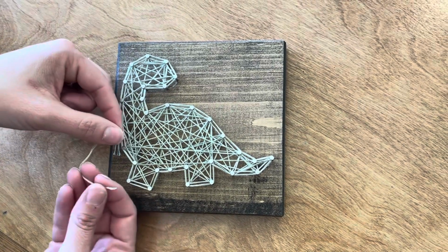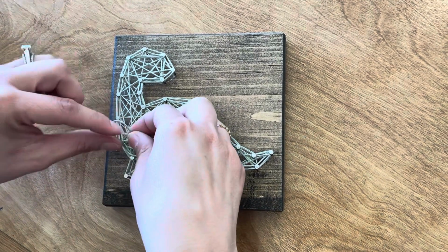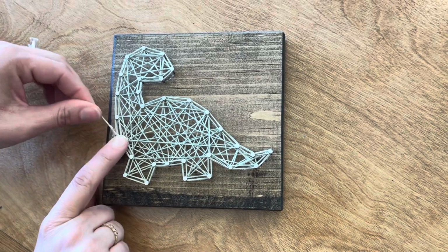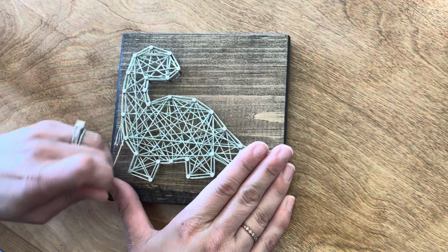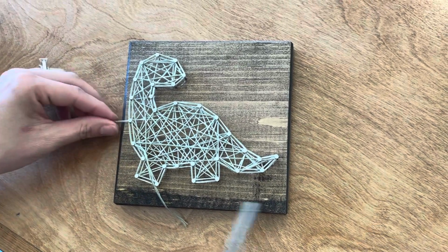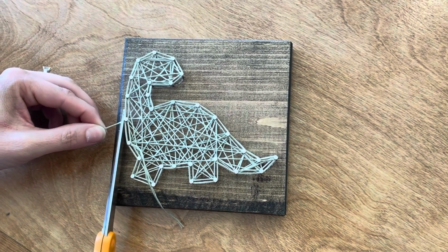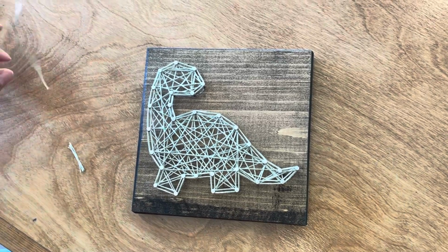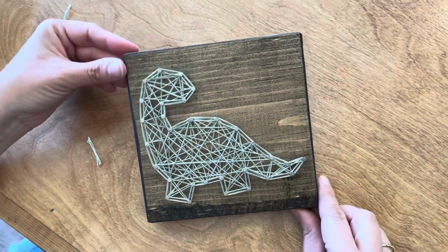And then you are going to tie a knot to whatever nail you are closest to. Doesn't matter where you end it. You're going to give it a nice tug. Cut off your extra string, not too close. And we've got our cute little dinosaur.